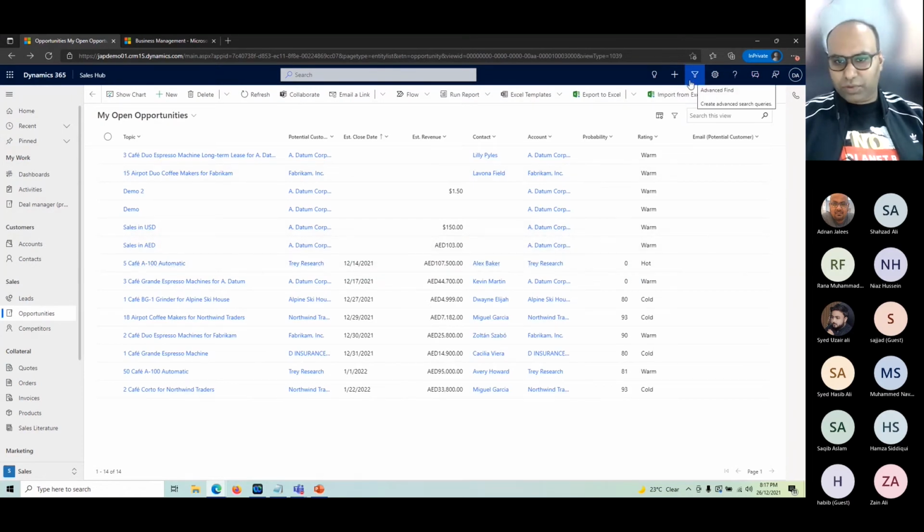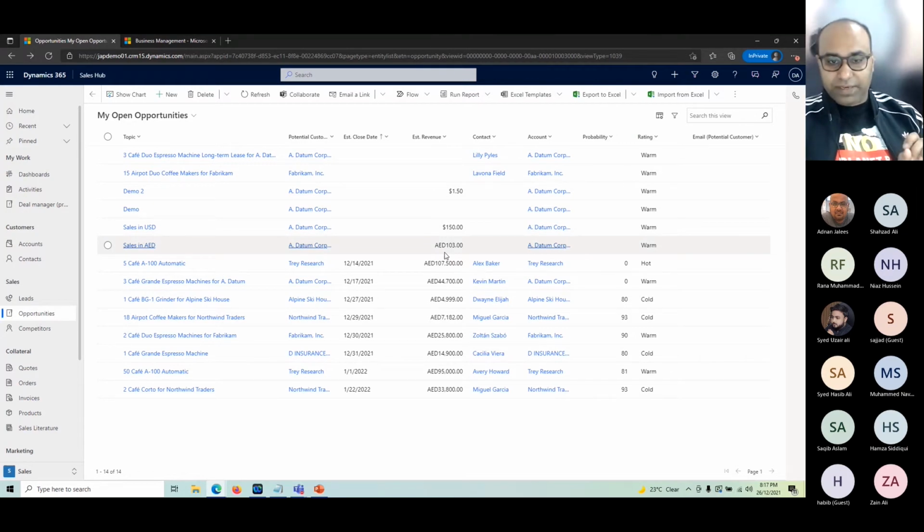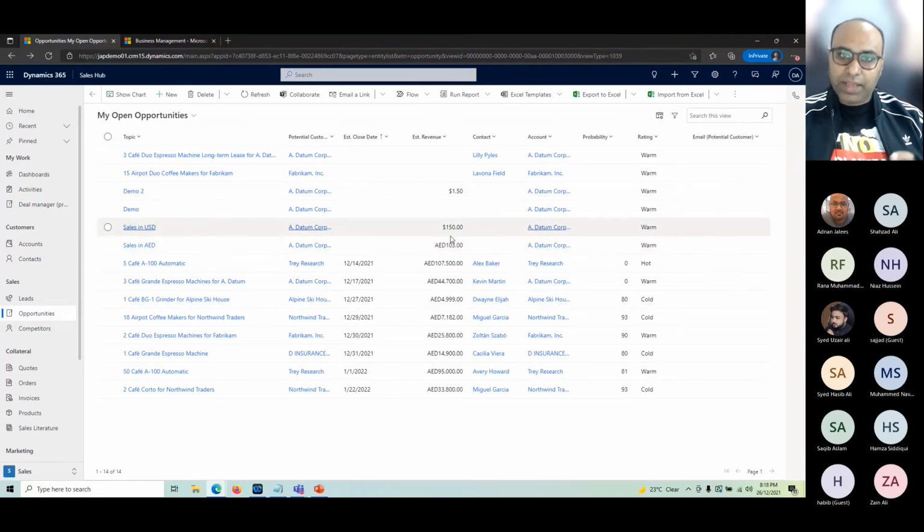So I'll hit, because there are two ways now. Just for this example, I wanted to see what is the, okay. For each currency field in Dynamics, there are two fields created behind the scene. One is known as the base, the other is known as the normal one. So whenever you select a different currency on your transaction, it keeps the base amount also, and then applies the exchange rate, and also calculates the transaction currency amount or foreign currency amount here also.